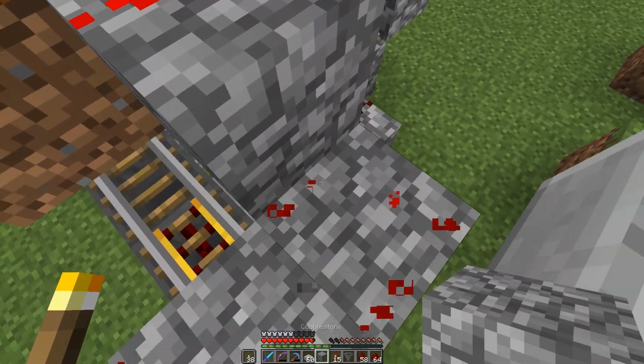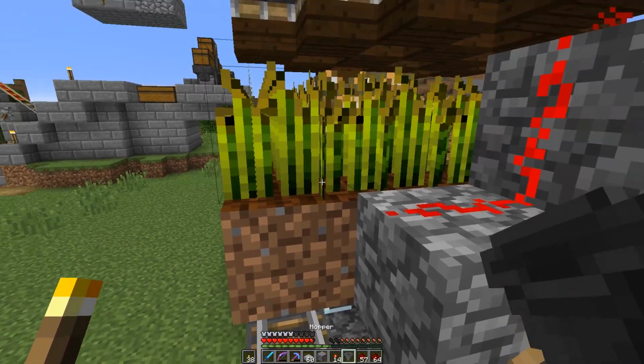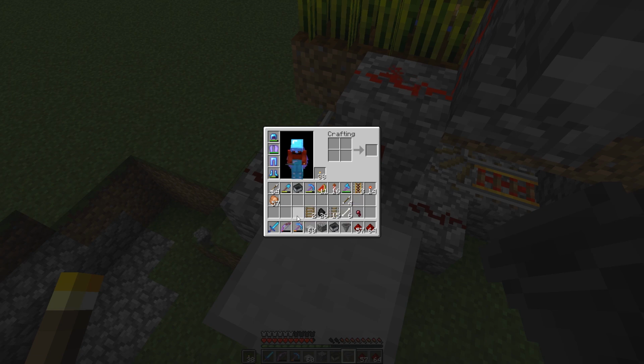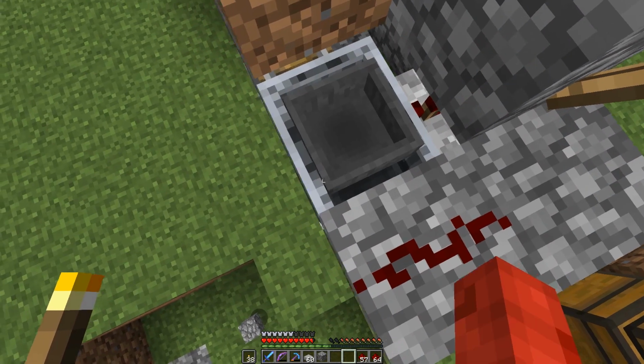And I guess here we can change the state. There we go. That's going to work just fine, I think. And all we're going to need to do from this point is to cover it all up. And here we go.